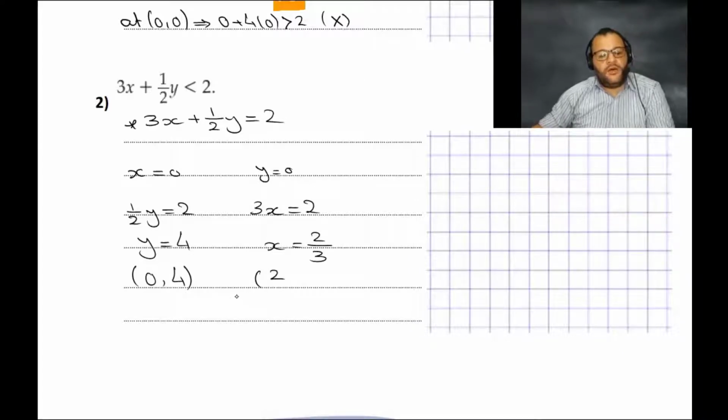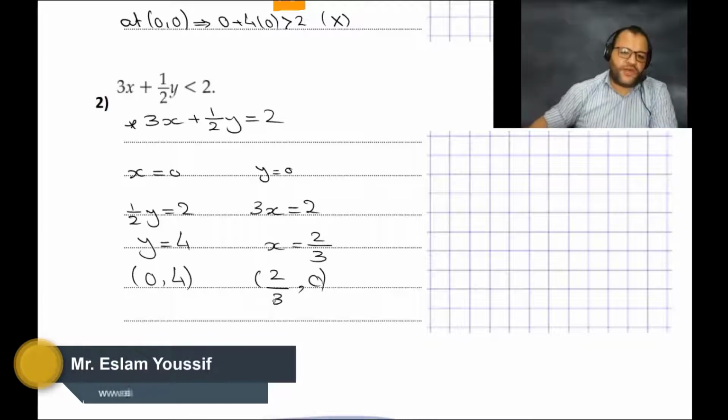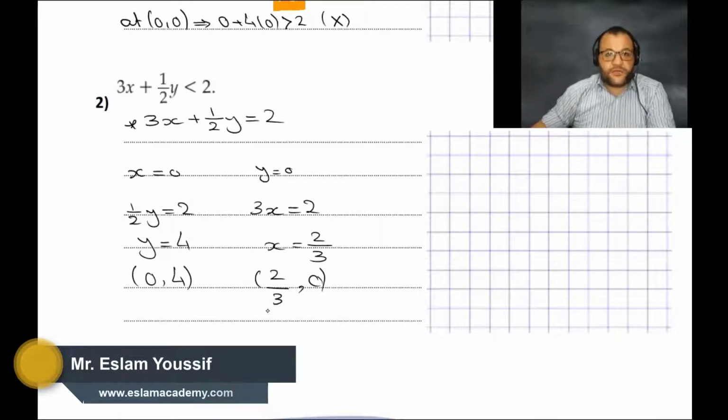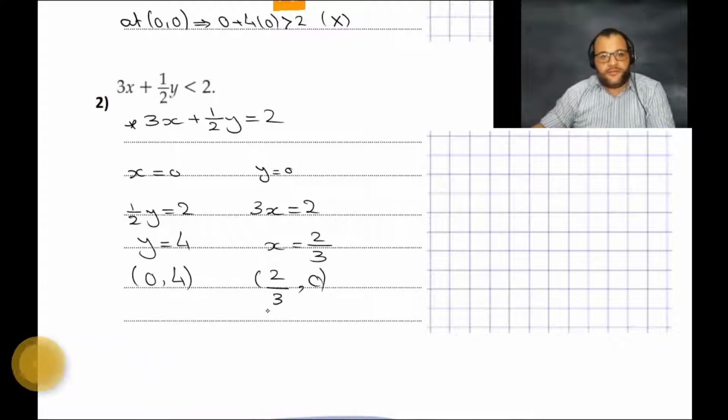Who said 0.? It's 2 over 3, not a decimal point. Leave the fraction. I don't like to deal with decimals this much. It's a fraction, 2 over 3. Please, if the denominator is a number that we can write as an exact fraction, please don't convert it to a decimal. Again, fraction is halal. We can work with fractions. It's not haram, it's halal. Decimal is makruh. Fraction is mustahab.